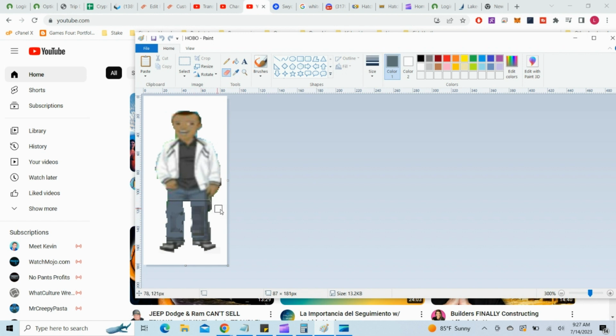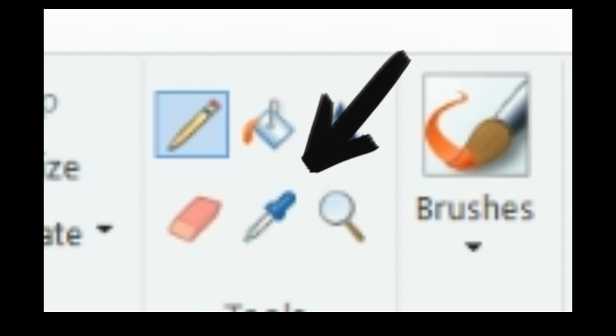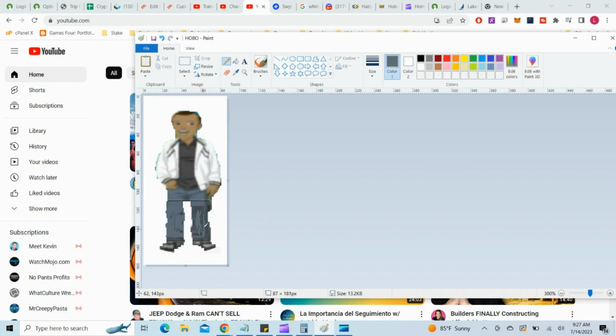Be sure to raise your mouse from time to time so you're not overdoing it. All right, so this is more or less what I came up with. I filled in the legs, so there was a box around his legs where it was like a picture. So I just grabbed the dipper tool here in Paint and copied the color, and then I went back to the pencil tool and filled it in with some gray.